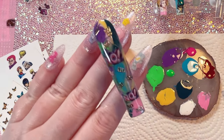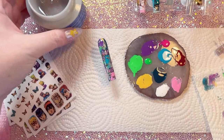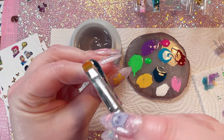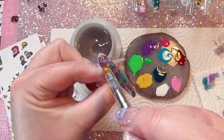Here's how it's looking out of the lamp. And because of the way these charms are, they don't sit flat against the nail. I brought out some IBD builder gel and I'm encapsulating the snail now.